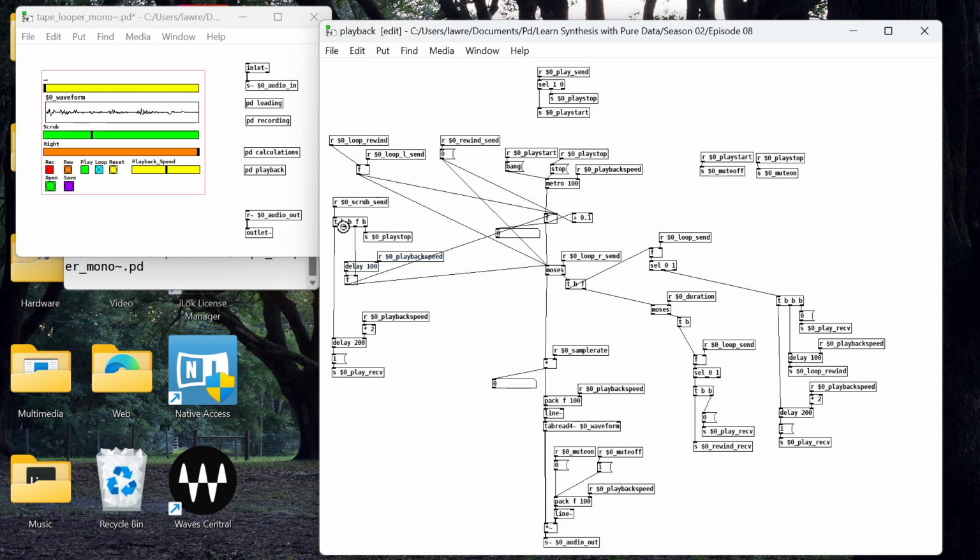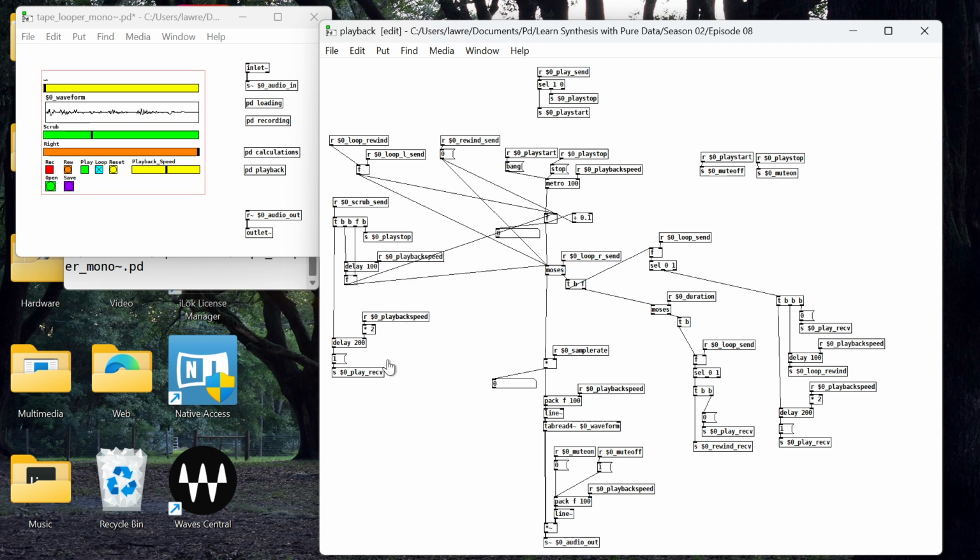And then here's where it gets banged out, but this bang goes to the delay. So it waits this amount of time before it bangs this out. In other words, the scrub won't happen until the mute's finished, because remember this is going down to here to mute things, and the muting takes place over playback speed amount of time. So once that's expired and things are actually fully muted, then we can put in the scrub time of where we're going.